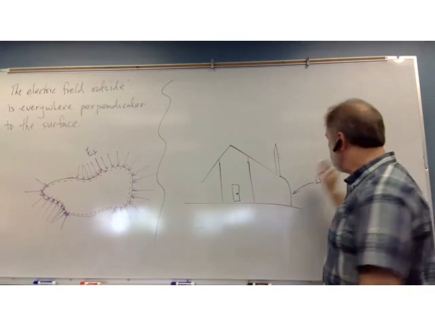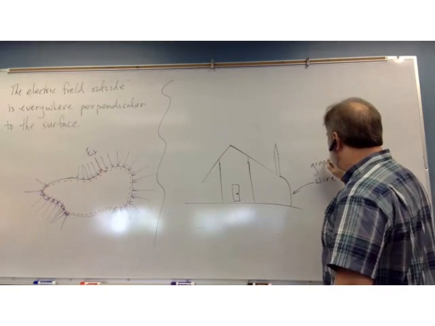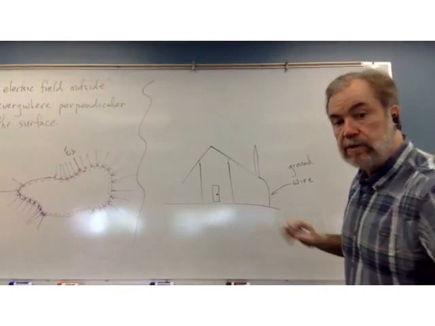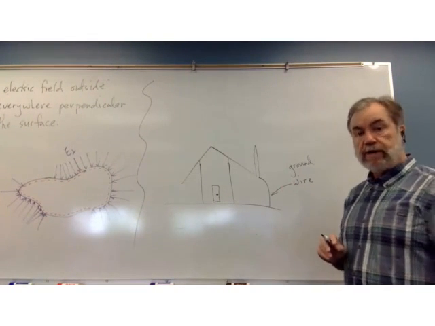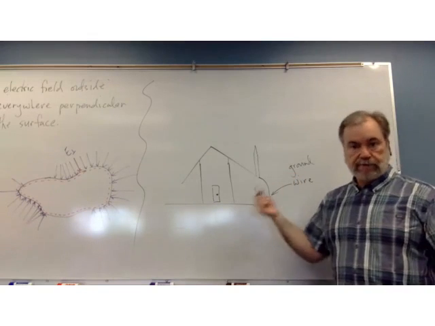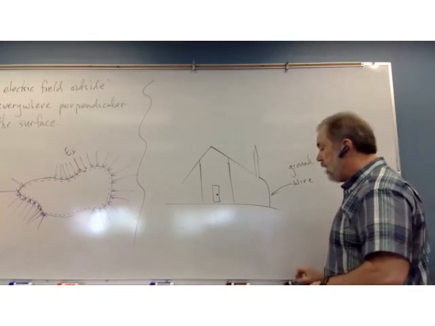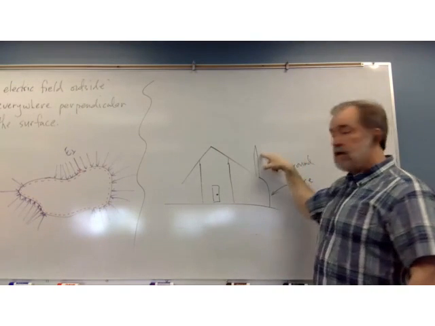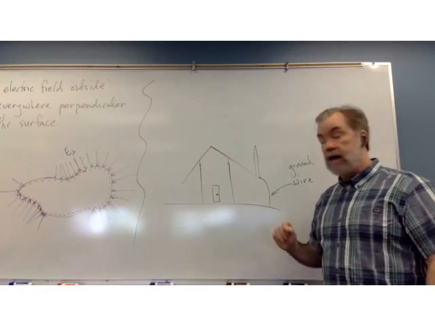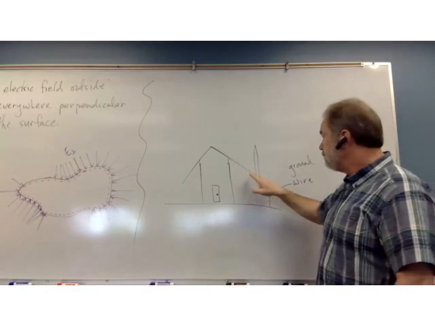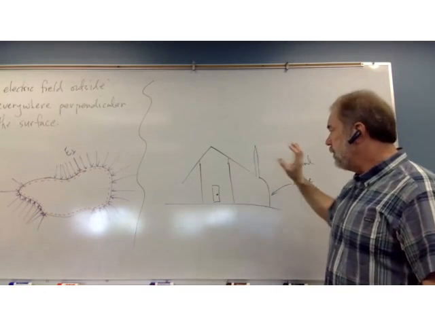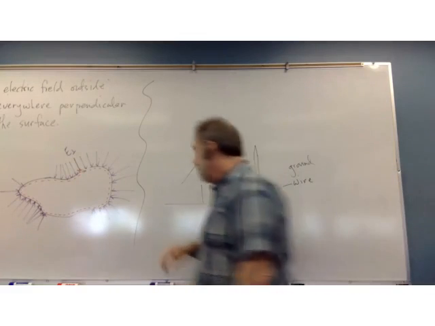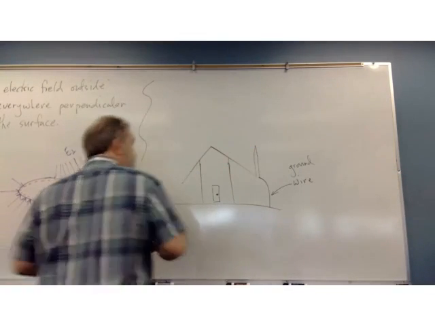It's connected to the ground, it's connected to the earth. In the United States, we tend to call it ground wire. In other parts of the world, it's usually referred to as an earthing wire. Either way, ground, earth. And what happens is that if lightning hits your house, it's going to be attracted and hit the lightning rod and not your house. Why? Because for two reasons. One, this lightning rod is a conductor, and the roof of your house, generally speaking, is not, even though it's wet. This metal rod is a much better conductor.